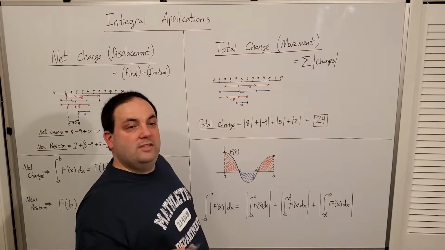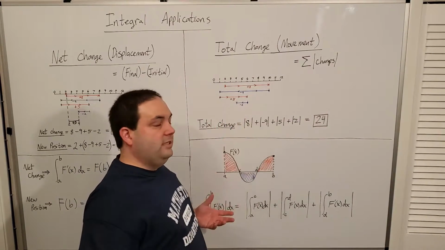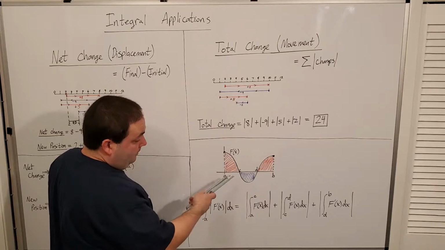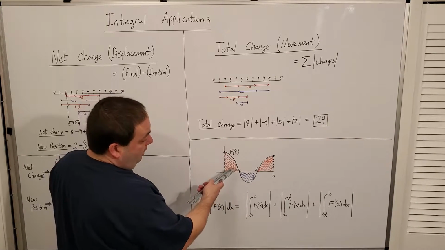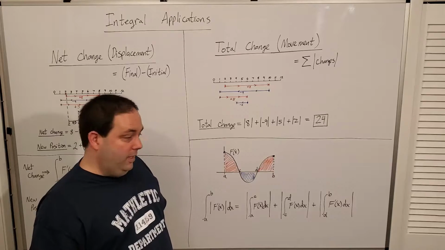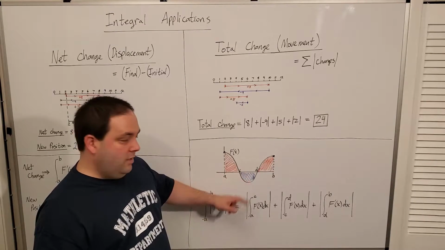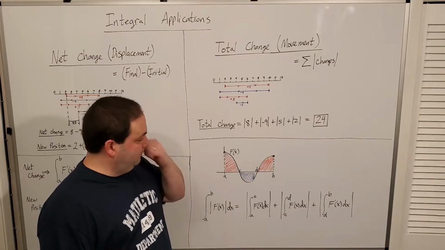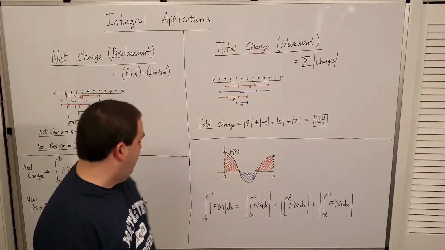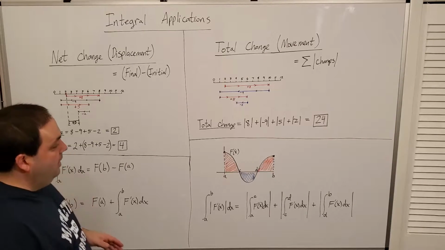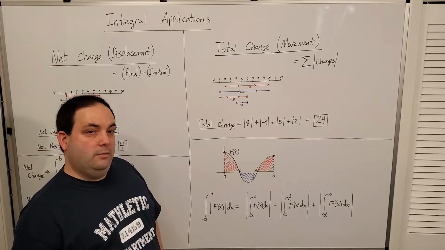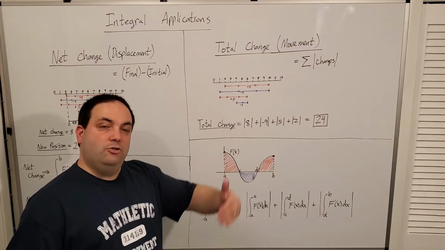All right? Here's another example. We've already actually talked about this particular idea. We just didn't call it these official names. When we were doing areas with definite integrals, we talked about how you can have positive area, negative area, and positive area. We called it signed area. Technically, the area itself is not negative, but it's in a negative region, we say. So with the signed area, if I just add everything up and do the integral from A to B, that's this. If I just integrate from A to B, then that's not going to be equal to an area. That's just going to be a function value total.